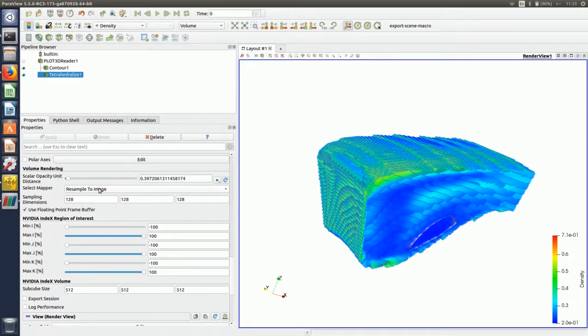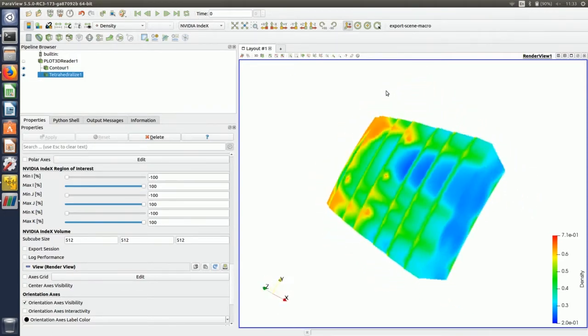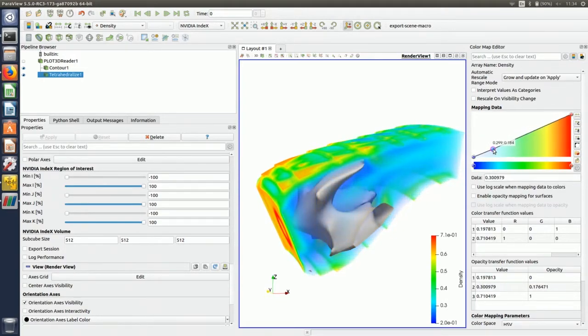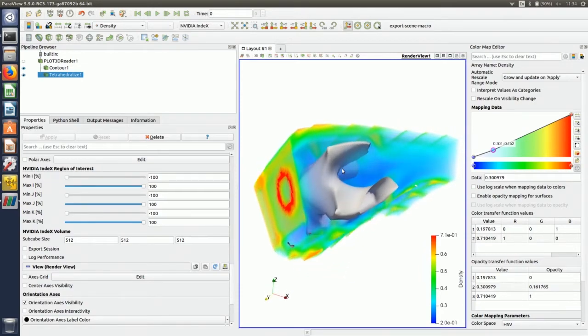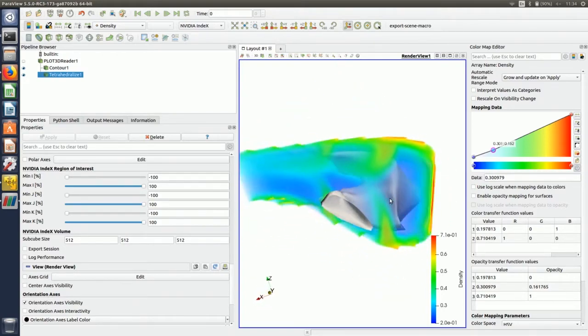Finally, there is the NVIDIA Index plugin that we're going to use, and you'll see the difference. So I will just switch to it directly, and there is a nice, clean, high-performance renderer of the volumetric data with the unstructured data. Now, as soon as I edit my transparency function, I can see inside the volume, okay? On purpose, I've put this isosurface in the middle, which is a fully opaque object, to demonstrate that I can do proper compositing of polygonal surface and volumetric data.